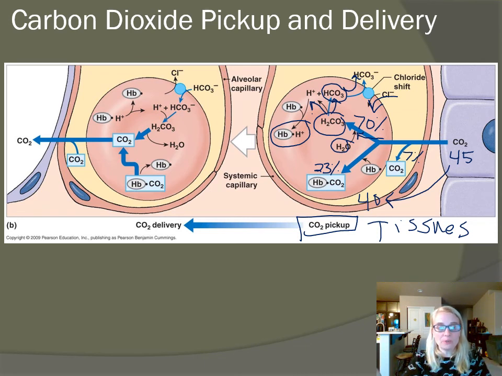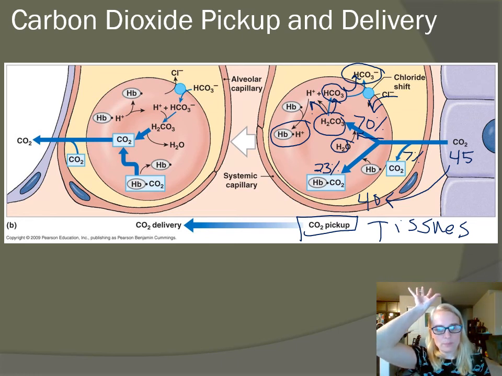And I will tell you, there is a reason for this. It's not just some crazy stuff to make it hard for A&P students to understand carbon dioxide transport. That buffer, this HCO3, is super important in maintaining our blood pH. We're going to see that when we get to the kidney and the fluid electrolyte acid-base balance chapter. It is super important, and that's probably why it's doing this. It's not an accident.